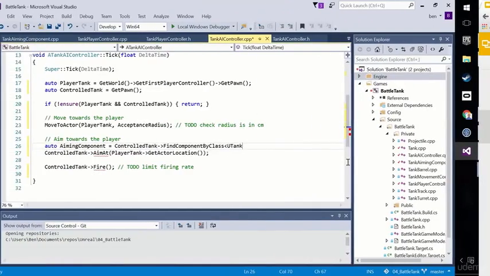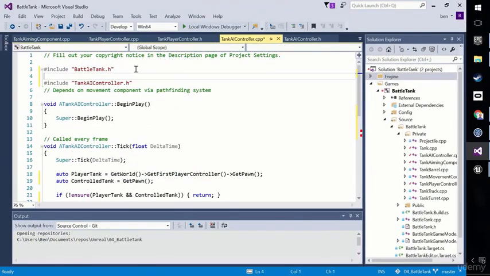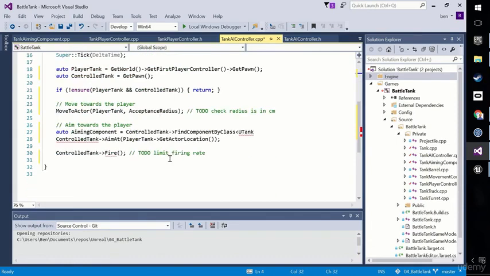So we're going to do a hash include that we didn't have before. It's one of the green lines on our graph. That's pretty cool. So now it will recognize UTankAimingComponent when it catches up with us. So we go get the aiming component, and then the aiming component aim at that we do.